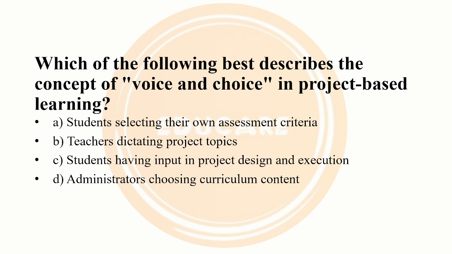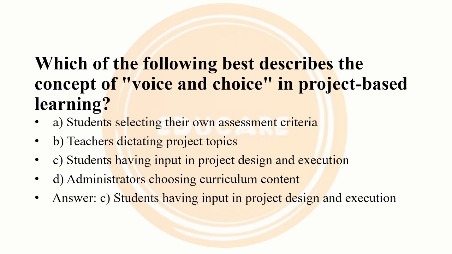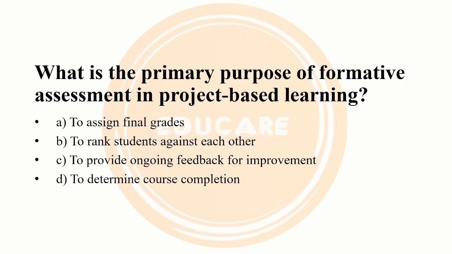Which of the following best describes the concept of voice and choice in project-based learning? Options: students selecting their own assessment criteria, teachers dictating project topics, students having input in project design and execution, administrators choosing curriculum content. Answer of this question is option C, that is students having input in project design and execution.